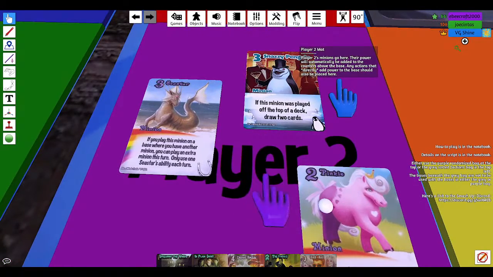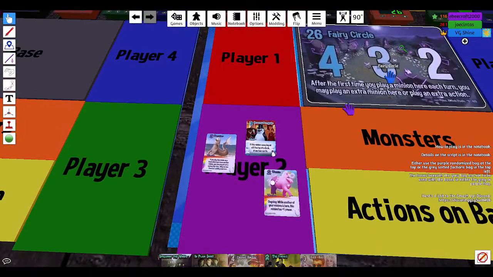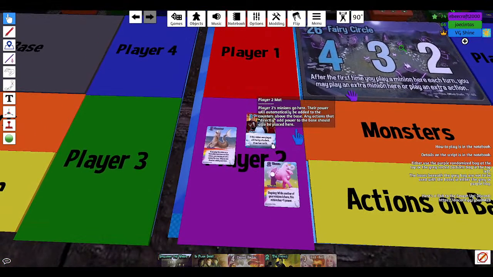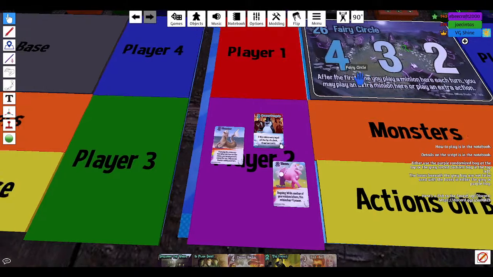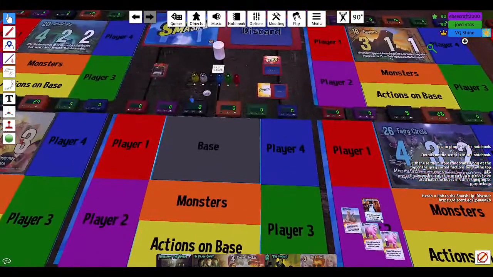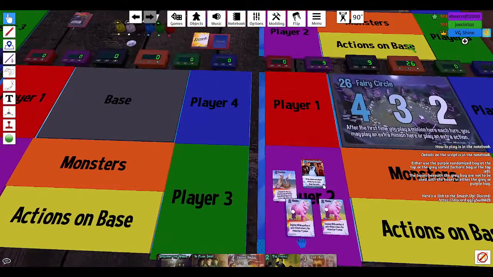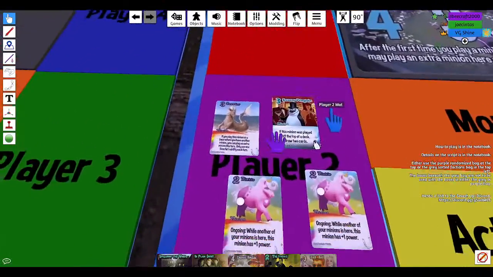So Eric did his normal minion and action play, but he still has an extra card play he can use from his Fairy Circle. Well, the Fairy Circle doesn't affect until after the first time. Yeah, you already did the first time. Okay, so I can still play a card? Yep. We kind of have to separate the cards so that the counter can keep track of it properly.